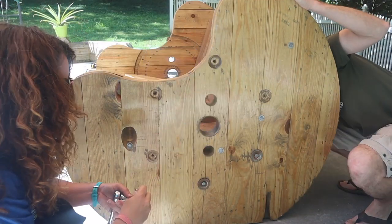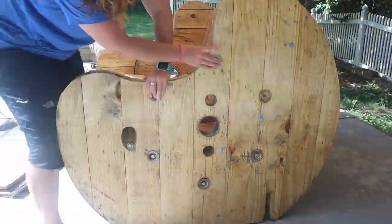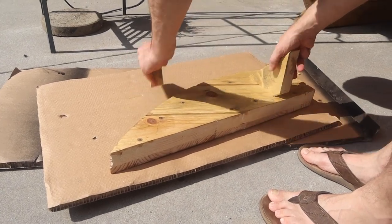The next day, we're adding the decorative washers back into it because we really liked that touch. The ones that were going to be exposed, we actually just glued in place because we didn't want a bolt and nut sticking out and hurting people's arms.